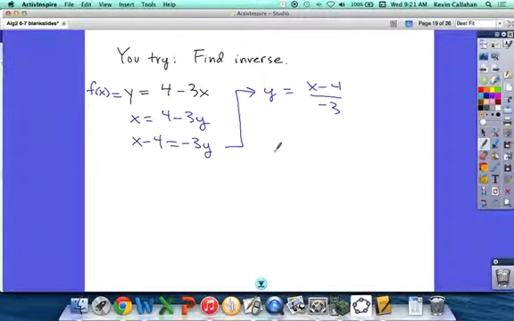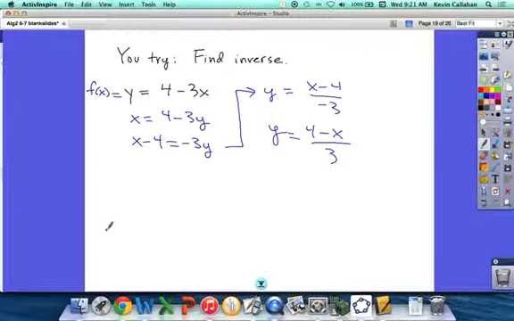What if you wanted to get rid of that negative 3? You don't like the negative in the denominator, what could you do? Remember if you switch the order of subtraction, what does that do to the sum? 3 minus 1 is 2. 1 minus 3 is negative 2. So by switching the order of this, make it 4 minus x, that would make that the opposite sign, and then you could just have 3. Same thing. You could multiply top and bottom by negative 1.